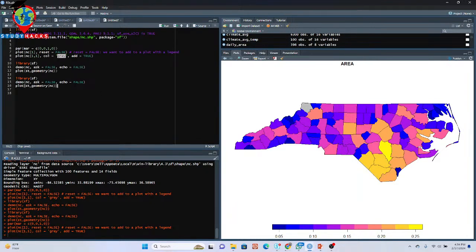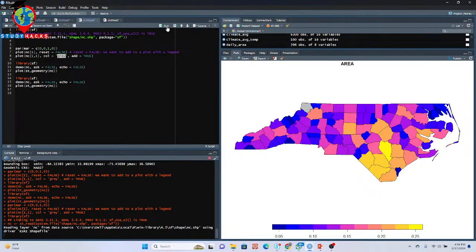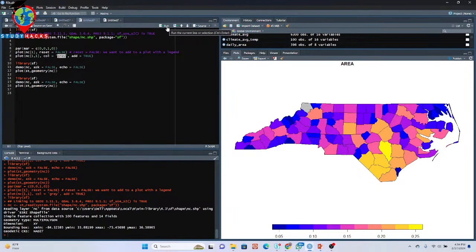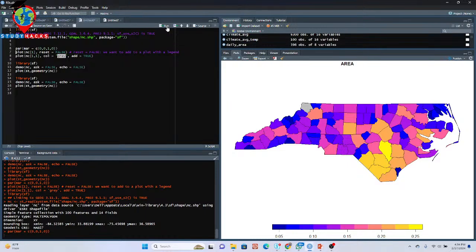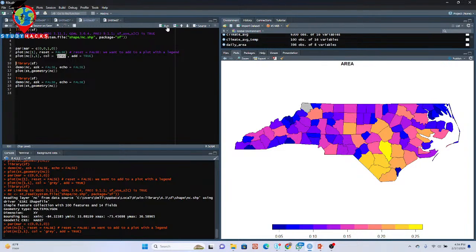Okay, so in this time layer is a demo. So it is a demo about that. So this is a shape file. This is a library, sp. It imported the shape file from the sp, and further we are using this color plot, this type of plot, and then plot these things like grayscale.